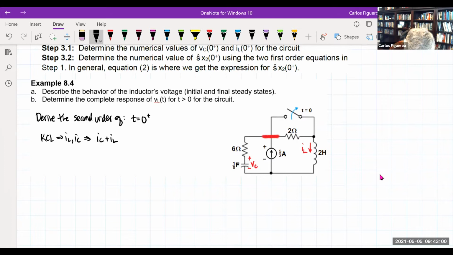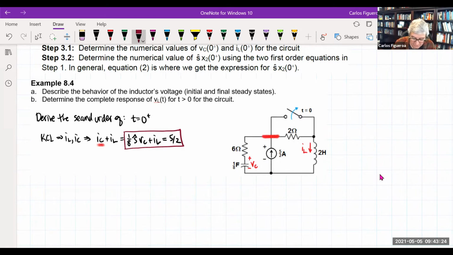But then look at this guy here. IC is the guy I got to convert, right? I got to convert this guy. So if I convert that guy, I have an eighth. So this should be 1/8 s VC, IL, no resistors. So therefore, this is 5 halves. So I got my first equation right here.